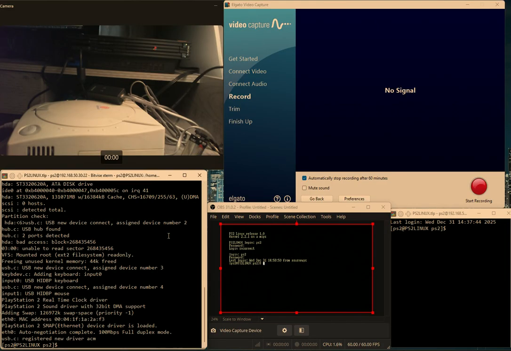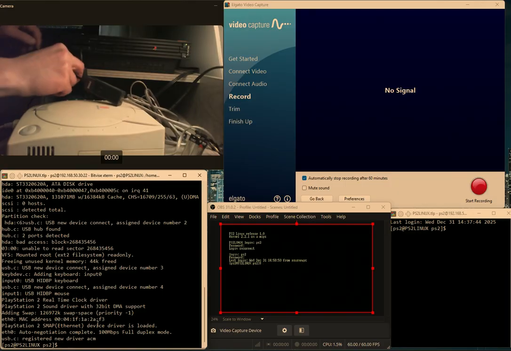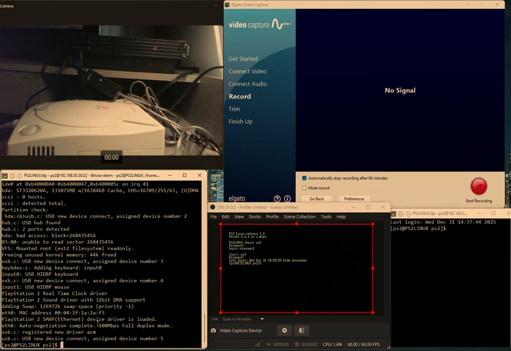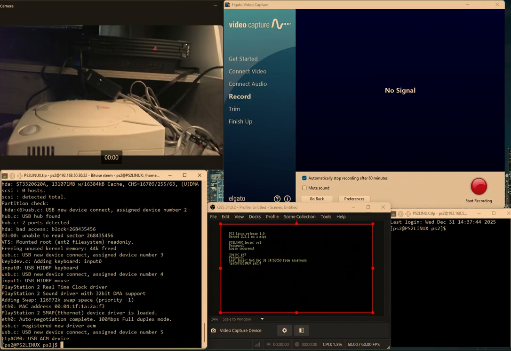And then you can see down here that it was registered. And then when I go ahead and plug this in, if I check the output a second time, yeah, it says that ttyACM0, a new ACM device, was registered. So that's the device that I'm going to be using for this.